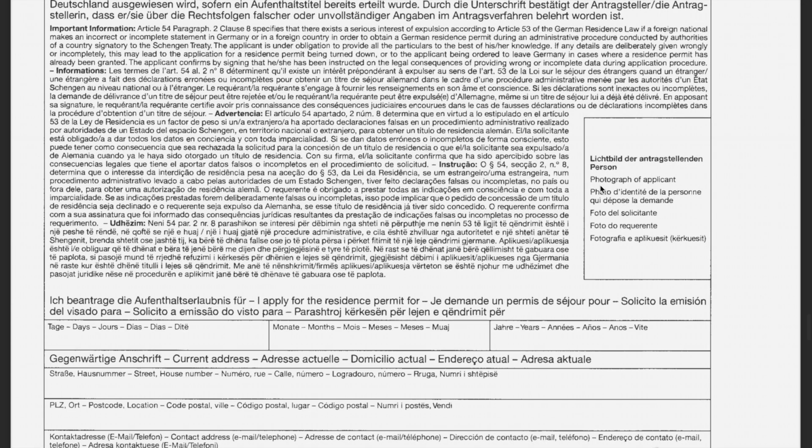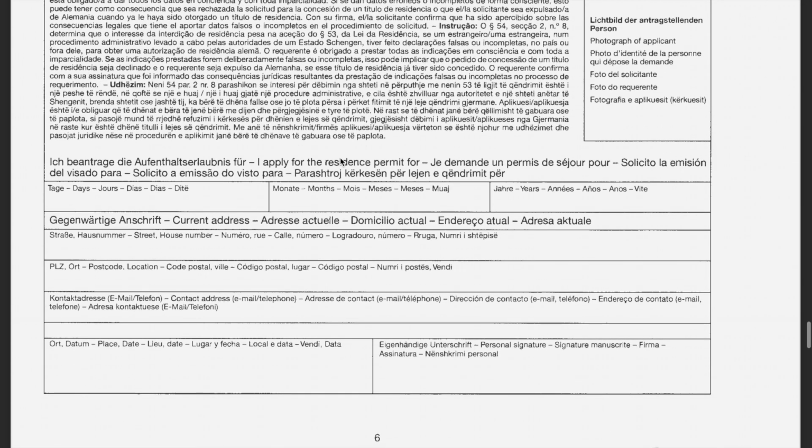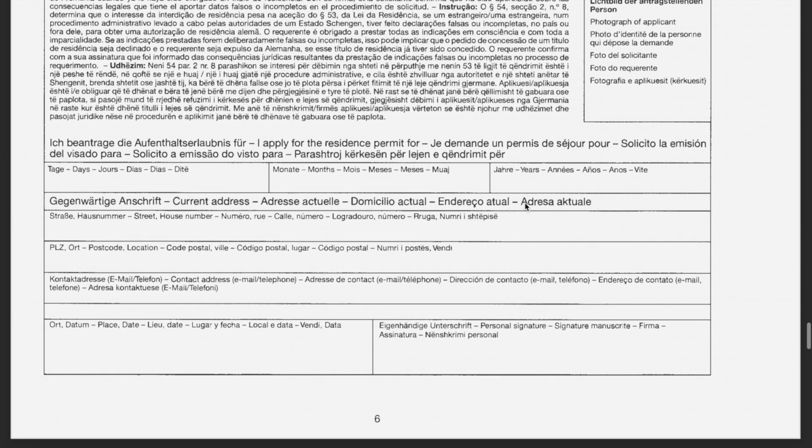And then here you have to paste the photograph. And then further, here I can explain based on the blue card. So I apply for a resident permit for 4 years. So if you have a contract of 1 year, then you can say 1 year. But if you don't have a contract which is limited to 1 year, and you don't know when you will leave that job, so it's like for a lifetime, then minimum you can write 3 or 4 years. So here you can mention by yourself 3 to 4 years, but the final approval is up to them for how many years they will give you this blue card.